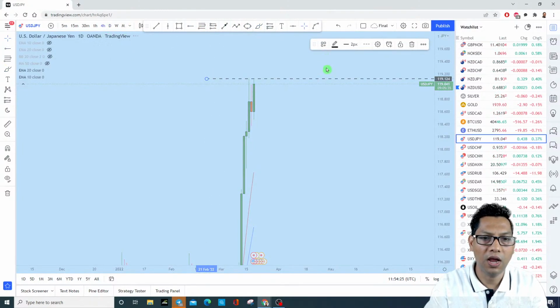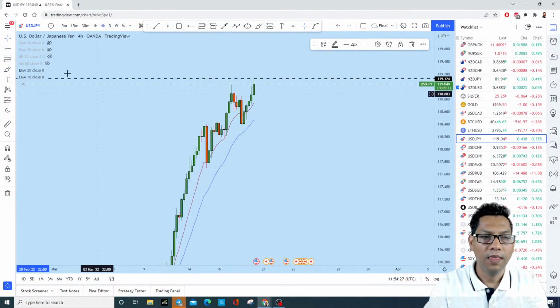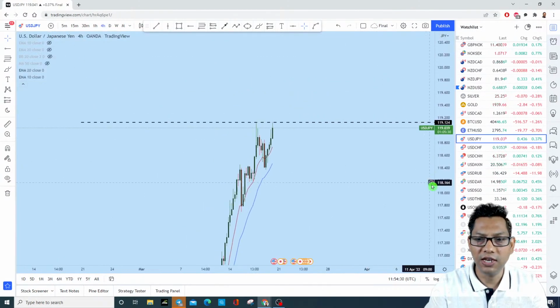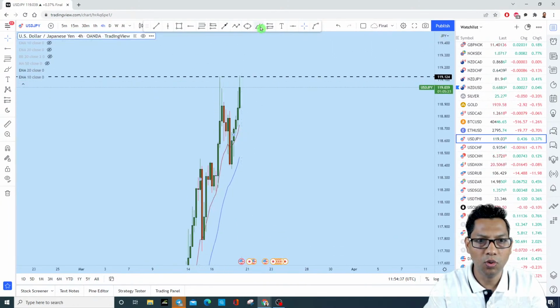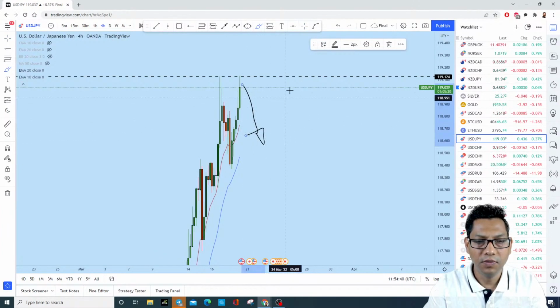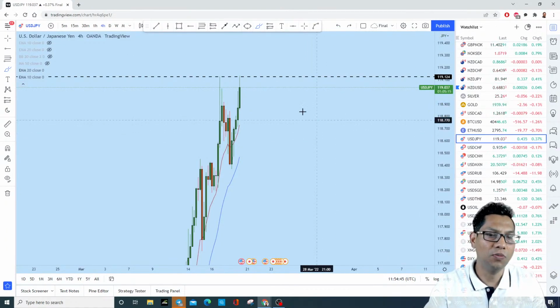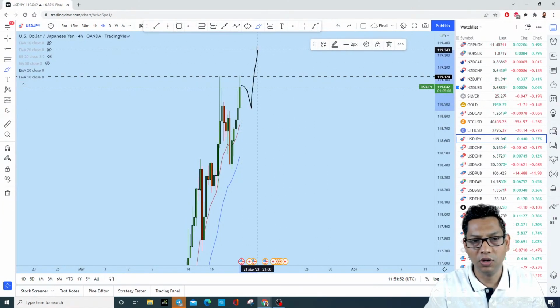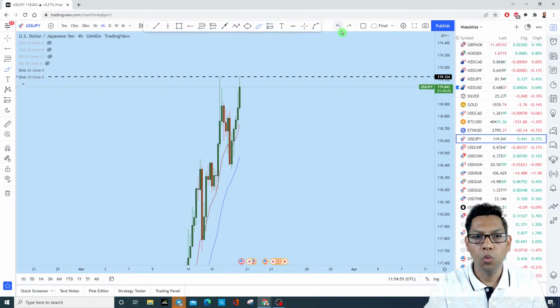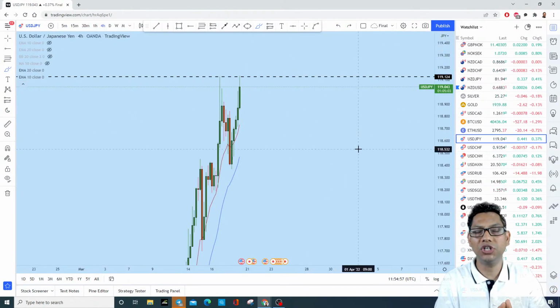So currently the price is just facing this daily resistance. Let's see on the 4 hour how the price action is forming. There are two possible scenarios at this point. On the close of this 4 hour candle, we could potentially see another one coming down. Coming down does not mean a change of trend, because it's the last day of the trading week. We could see a significant pullback, or we could see one candle down and another one going up, closing above.